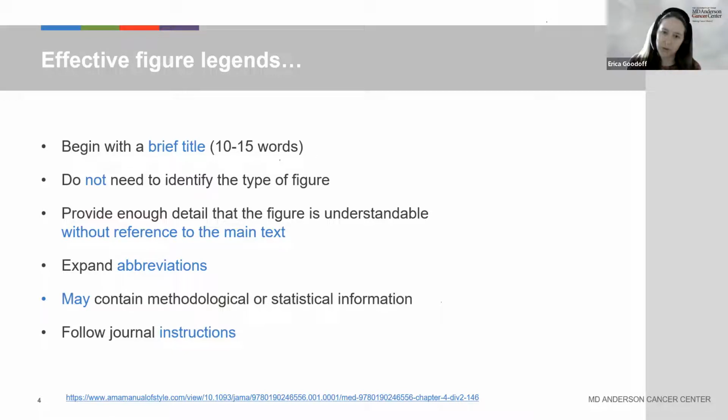That does mean if your journal instructions say, keep your entire figure legend under 10 words, you probably aren't going to have a lot of space to include any statistics or a lot of information. But most of the time, at least in my experience, journals don't offer a ton of direction on what to do with figure legends. And if they don't, this is a good general rule of thumb to follow. Just again, keeping in mind that people tend to look at your figures and tables pretty early on when they look at your article, if not first. So those are some things to keep in mind when describing the figures.